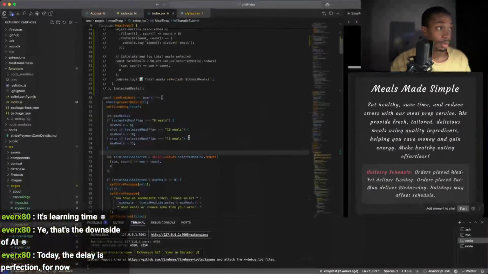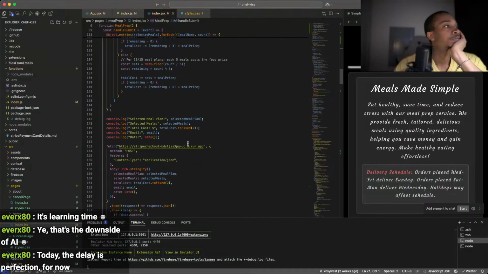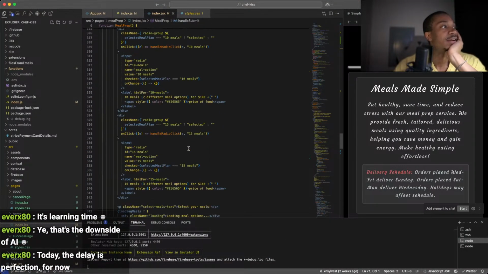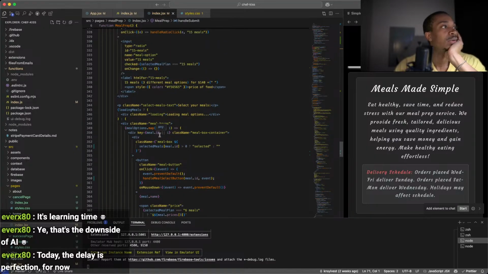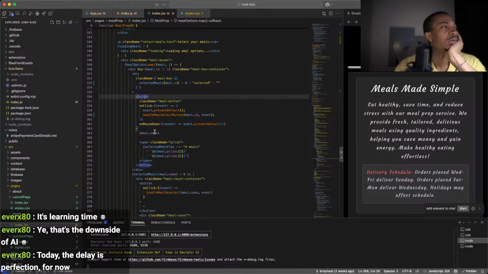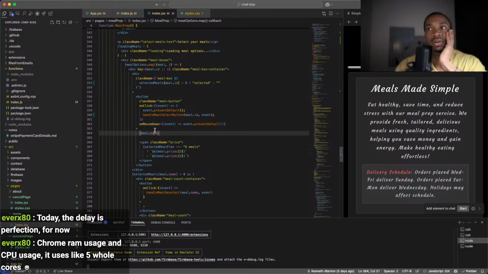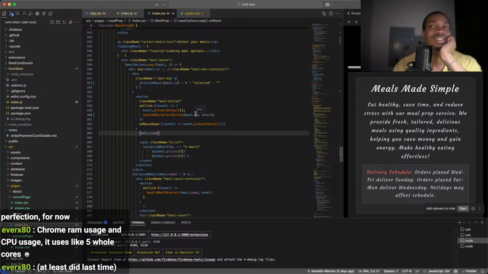Okay, so now that I do that, I need to make sure the name is what it is. The name usage.